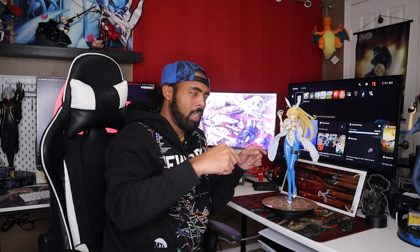It does come with her playing cards. I think on the other side you can see all aces. Love the hair design. I think Freen has been doing very well with their hair. This one is fine. I don't think it's greatly detailed or greatly shaded, but I think it's on par with the rest of what they've done. I think I still prefer their Rendo bunny figure. I think that's the one that had the best hair sculpt and shading, but this one is decent. I think it falls in line.